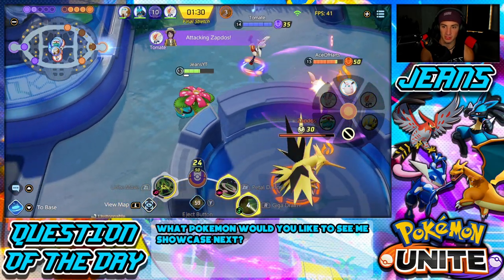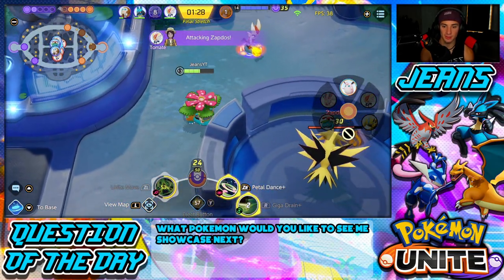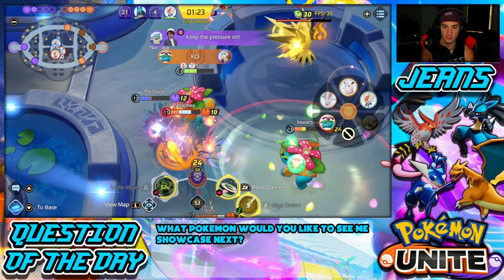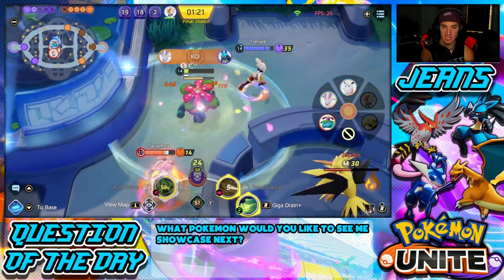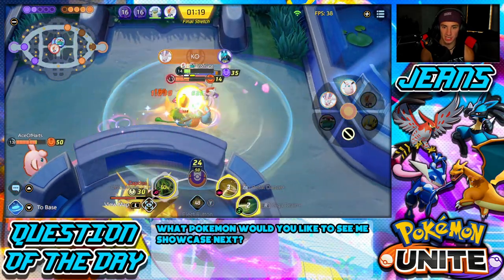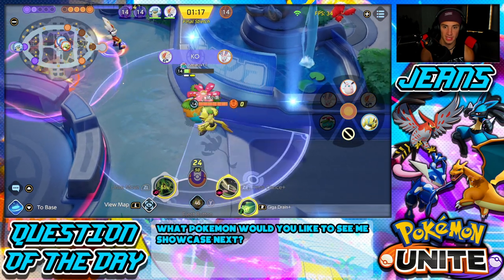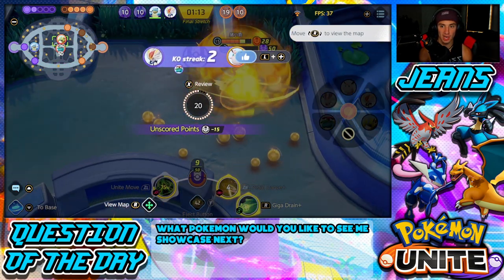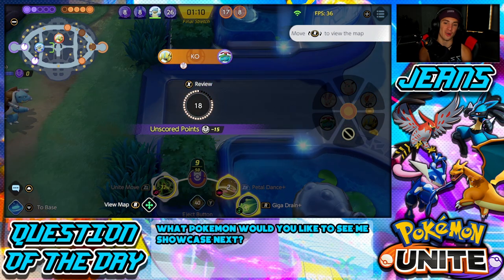Need a little bit of HP, so I'm going to use my Giga Drain. I'm just trying to finesse my way in here. Get back. Use Giga Drain, I need help. There's a big KO. Hey, here's the Zoroark. Petal Dance, where you at? Where's our squad? Get over there. And they got Drednaw, man.